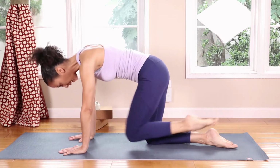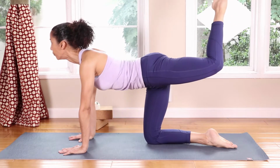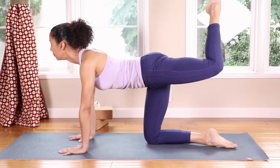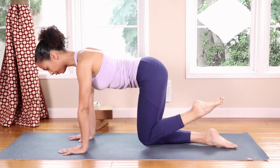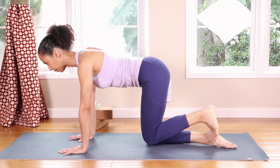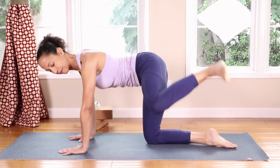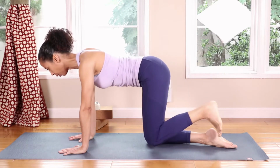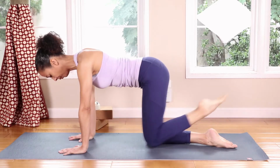It's another cat and cow, we engage the leg. One more. And center, we keep the knee off the mat. And up, bring this foot up. And center. And up. Center. Hold it up. Big circle.